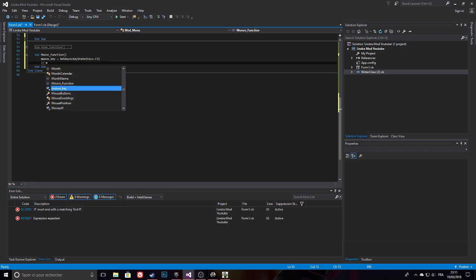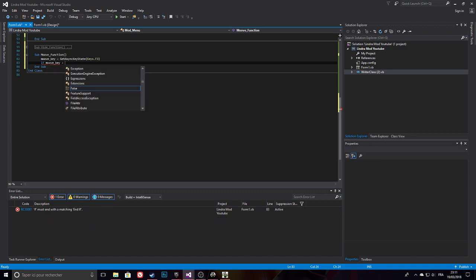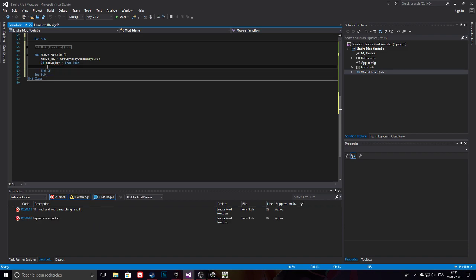If move key is equal to true, then I is equal to I plus 1.